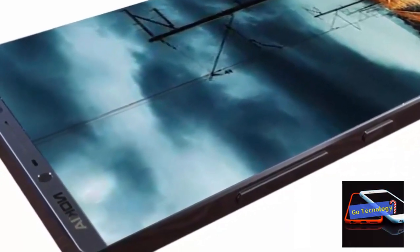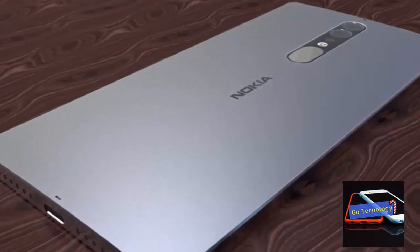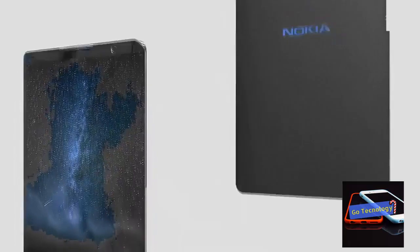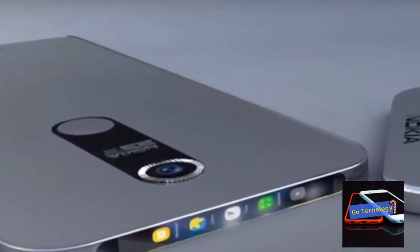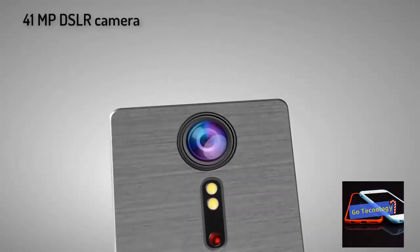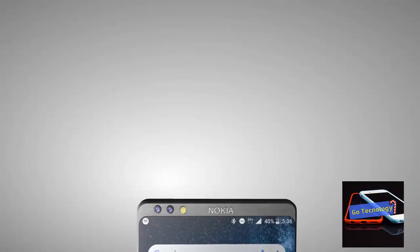Nokia 7 specifications. Alongside the Nokia 10 details, a Geekbench listing has been released that points at a Nokia 7 Plus. The listing, which was available on the official Geekbench site at the time of filing this story, details that the new Nokia smartphone runs the Android 8.0 Oreo operating system and is powered by a Qualcomm Snapdragon 660 SoC, coupled with 4GB of RAM. Details about the display and the camera sensors of the Nokia 7 Plus aren't available in the listing.